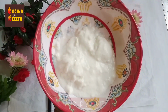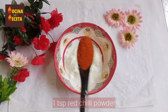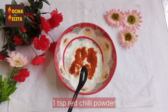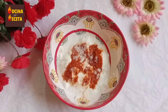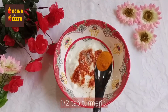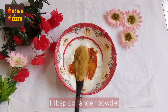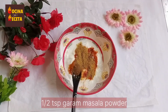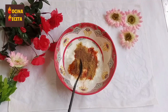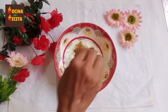First of all, I've taken 1.5 cups of yogurt. You can buy it at any supermarket, or it's available at home, which is much preferable. I've taken red chili powder, and with that I'm taking salt, which you can add according to your taste. With that, I'm taking 1.5 teaspoons of turmeric powder and 1 tablespoon of coriander powder, and I'm adding 1.5 teaspoons of garam masala powder. And with that, I'm taking half a lemon. I'm going to squeeze it and take the juice out of it.